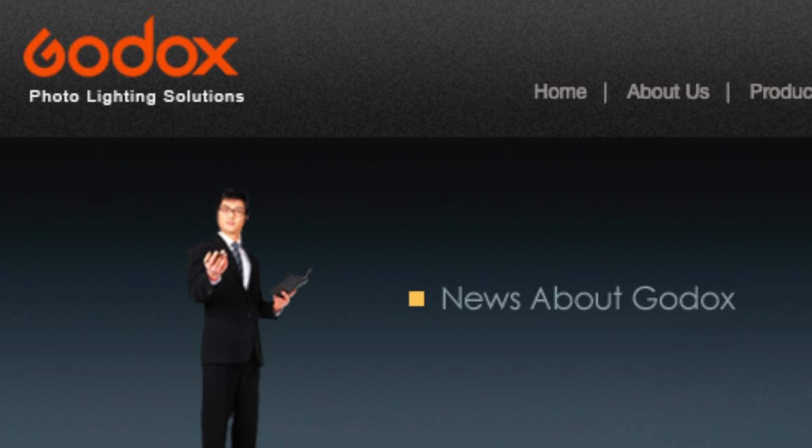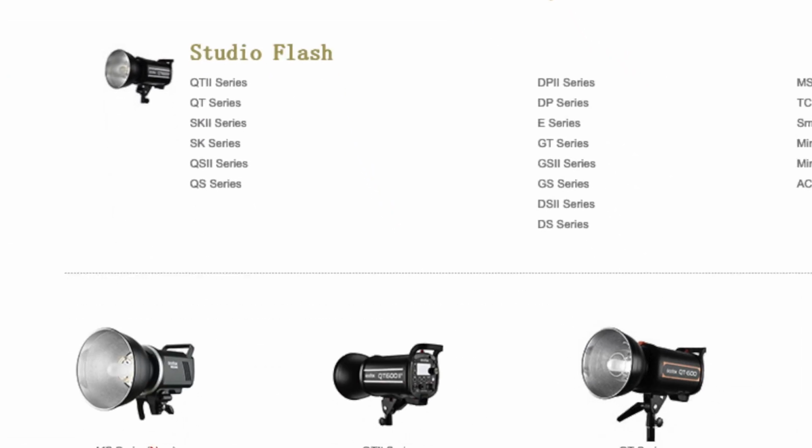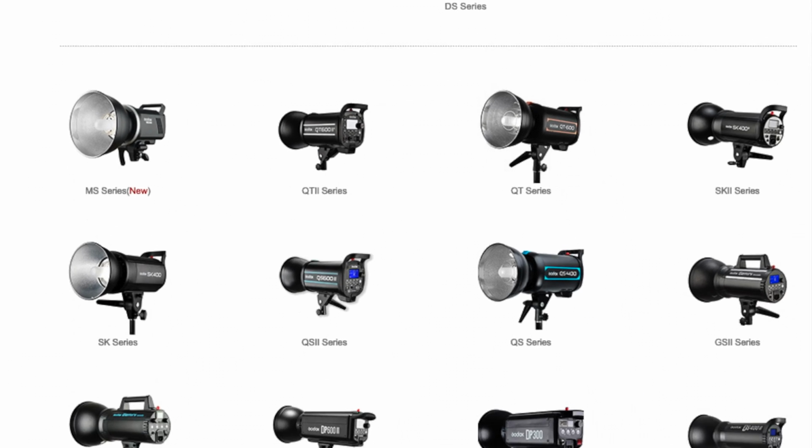All right, so you're gonna want a light that's gonna operate consistently, because if you don't have that, you're gonna be frustrated and you're gonna have to buy a new light or a new brand of light. So just look in the reviews and see that people are happy with the light that it produces, and you'll be fine. Now, about specific brands, I don't know about every light and every brand, but I do have experience with some. What I don't have experience with is Godox. That seems to be a very popular brand right now. I don't know anything about the line, but people say good things about it, so you might want to check that out.